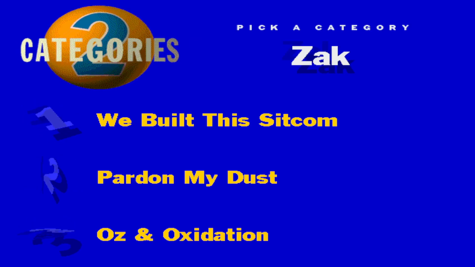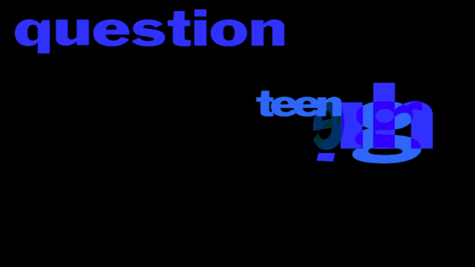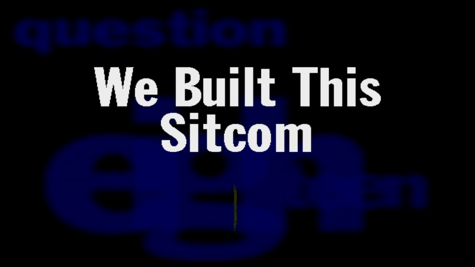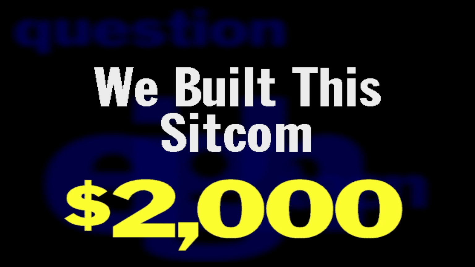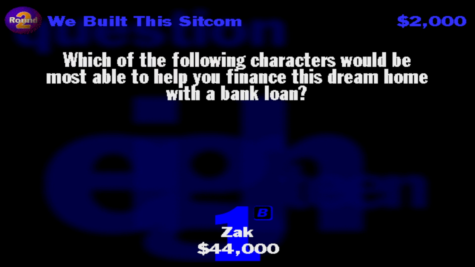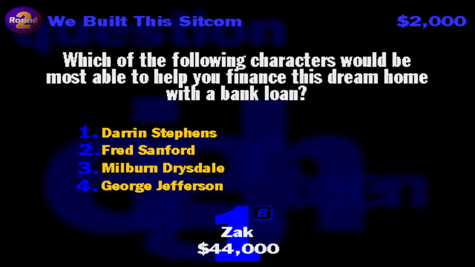How about it? Hit me with a category. Next up. We built this sitcom. A right answer will get you 2 G's for this question. All right, you're having a house designed by architect Mike Brady. The rocks for the foundation are being provided by quarry worker Fred Flintstone, and the tools are being provided by tool and die doc foreman Archie Bunker. Which of the following characters would be most able to help you finance this dream home with a bank loan? Darren Stevens, Fred Sanford, Milburn Drysdale, or George Jefferson?